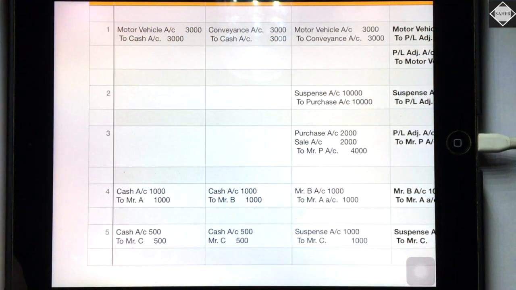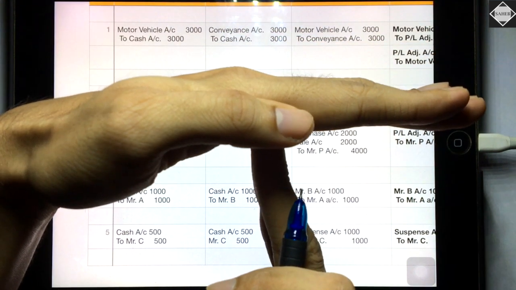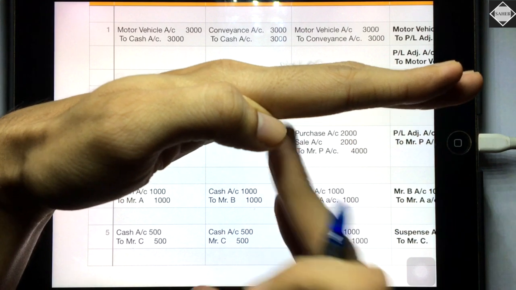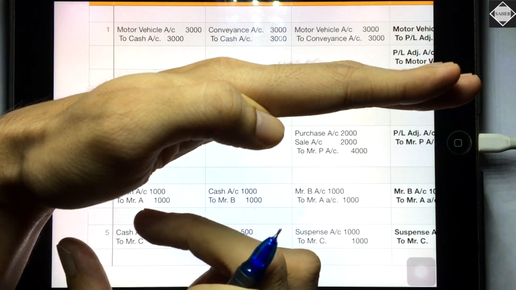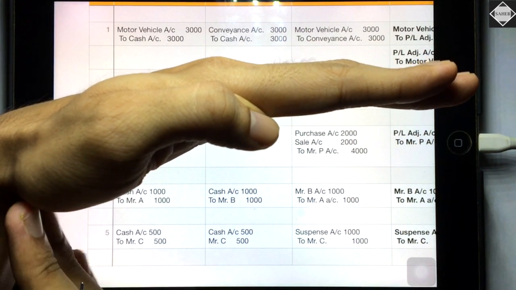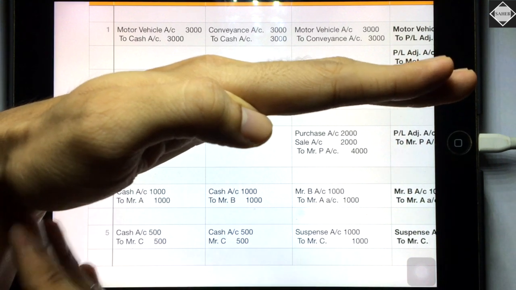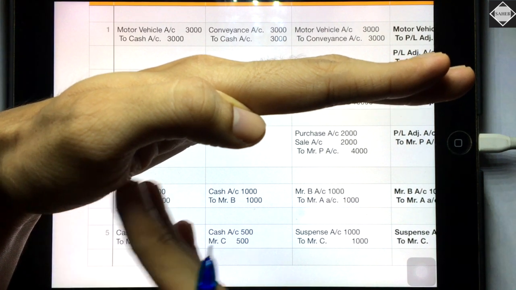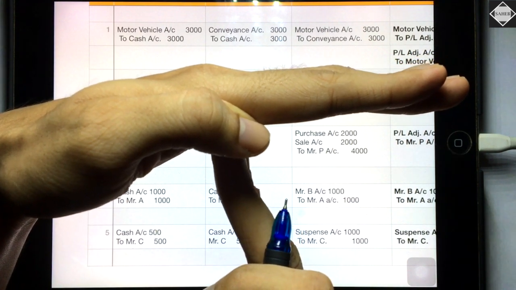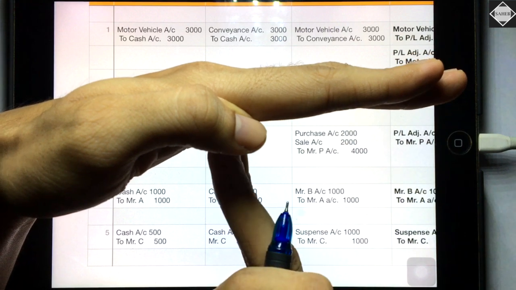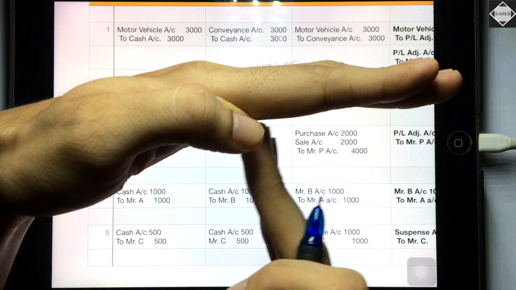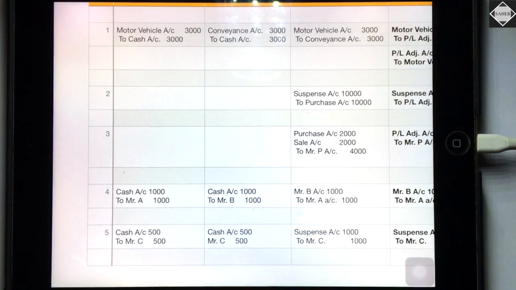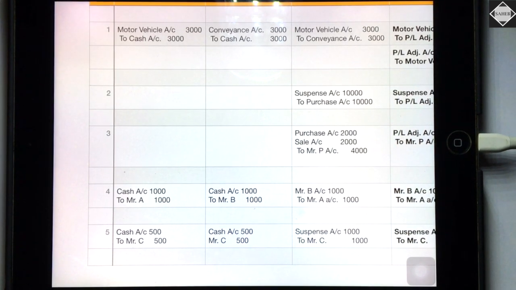It's really simple. See, if this is Mr. C account, the amount was supposed to go where? On the credit, but the amount has gone on the debit. Yeah, on the debit. So what do you have to do? First, you have to bring the Mr. C to neutral. To bring it to neutral, to remove the debit, you have to make an equal credit of 500. It will become neutral. And then to bring it to credit, you have to make a credit again of 500. Then it will come on the credit side. Yeah, so that is why twice the amount, double amount. Okay, is that clear?